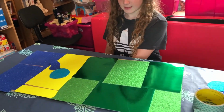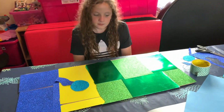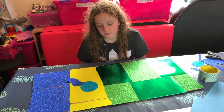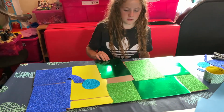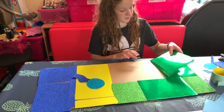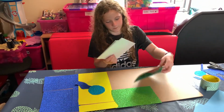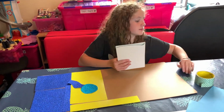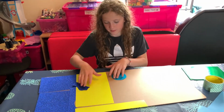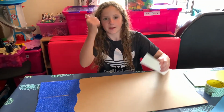That's brilliant. But it's not properly done yet. So that's going to be the base of the fairy garden. But now the fairy garden's got a garden, a beach, and some city on the sea. That's really good. So are you going to crack on now and stick it all down and we'll see what it's like after? Yep. Okay, well done, Isabel. Good job. Thumbs up.